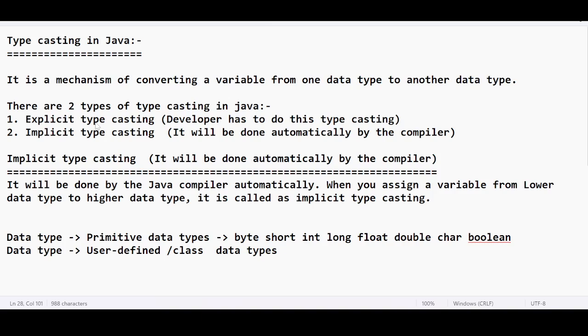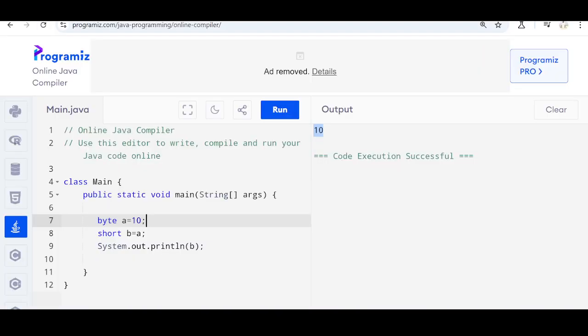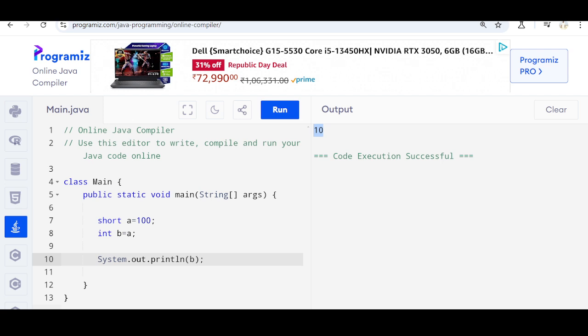Right, now we have understood what typecasting is. What are the use cases? What are we going to achieve by doing this kind of typecasting? Now I will give you a small example. Try to answer that problem. Just tell me whether it is possible or not possible. I have a data type like short a equal to 10, and I want to do int b equal to a, and print the value. Let's talk about the possibility. Is it possible or not? Let me take the value as 100. Can you answer me? Just put in the chat box, possible or not possible.